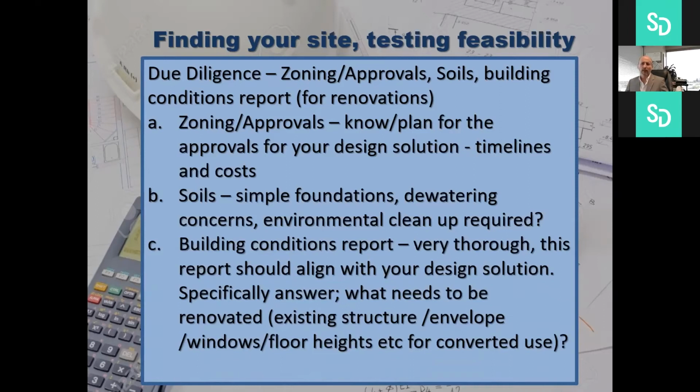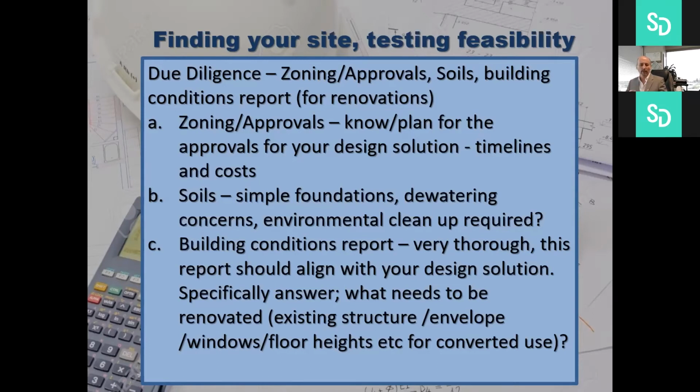Building conditions report: very thorough is what I would recommend when it comes to these reports. I can't insist on it enough. We've seen too many renovation projects that go ahead with a very light building conditions report, and then during construction, there are all sorts of surprises. Specific questions that you need to be answering in the building conditions report is, can the existing structure, envelope, windows, and floor heights actually be suitable for the converted use?